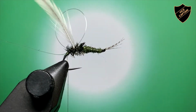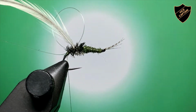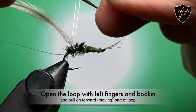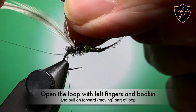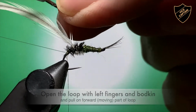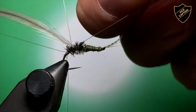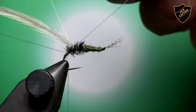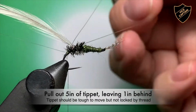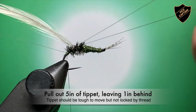Right, now it's time to pay some attention to the paraloop itself. This is probably the most important new trick to learn. Open the loop again with your left fingers and the bodkin in your right hand. You should find that the front of the loop still enables you to pull through some tippet from the back. You did have 6 inches there. Pull around about 5 inches through, leaving 1 inch only at the back of the fly.